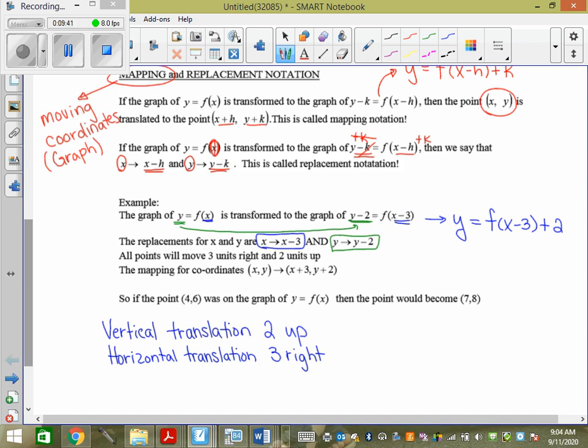I can ask mapping, I can ask replacement notation, I can ask equations, right? I can ask it of any function. So at first it seems really easy, and then if reflections comes on, it's still easy. Stretches on, it's okay. And then I put them all together and you get overwhelmed. So if you keep up with them as we teach, like the translations first, then the reflections, then the stretches, then when we put them all together, you're not overwhelmed. But if you don't keep up with it, once they're all together, it's super overwhelming.